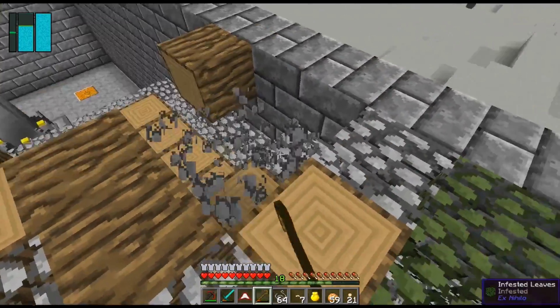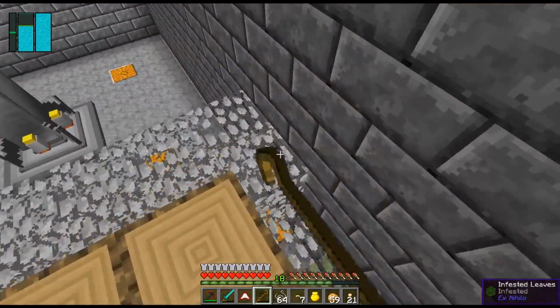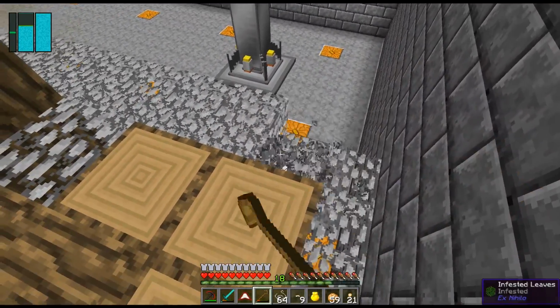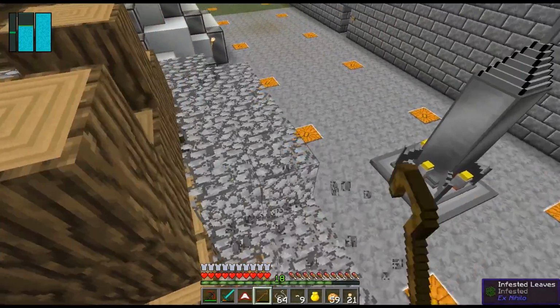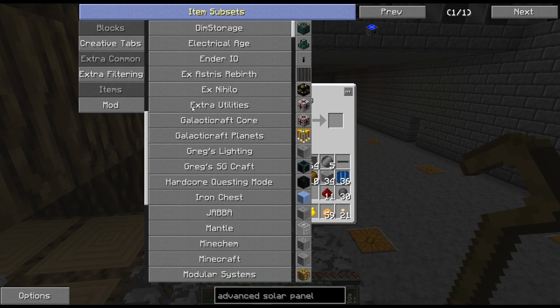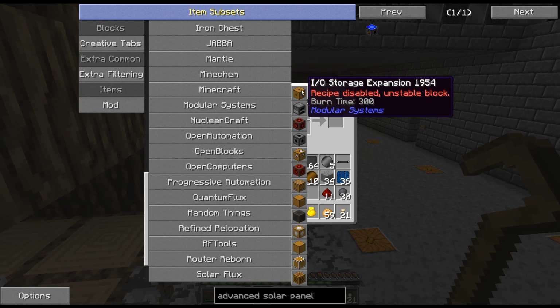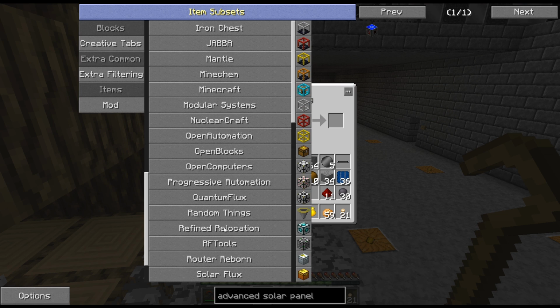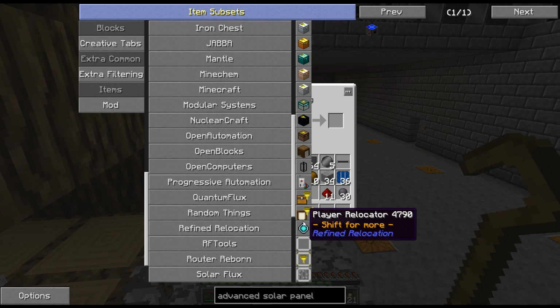And if we have time, I would also like to figure out a different storage system, because it's really becoming a hassle with these chests and so on. There's so many different parts. And the modular storage mod that is in this pack, if you check right here, modular systems, all of these say recipe disabled, unstable block, and so on. Of course, we have the refined relocation here, but that doesn't really help me with a crafting system or something like that.